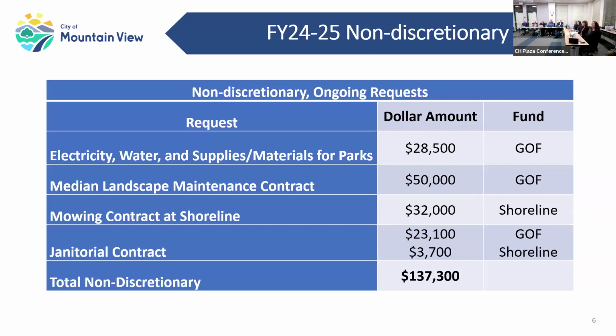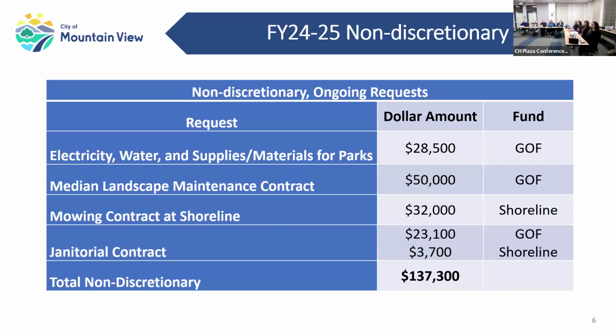Next is for the mowing contract at Shoreline. So this is for funds to cover the increased cost of mowing services at Shoreline. So we have a contractor who does 2 to 3 mowings per year. This is both for environmental and wildlife purposes, as the burrowing owls require short vegetation in order to nest. So it's essential that we mow, as well as for safety and fire suppression purposes. So the cost of this has just increased year over year to the point that we can no longer absorb it in our budget. So we need some funding for that.